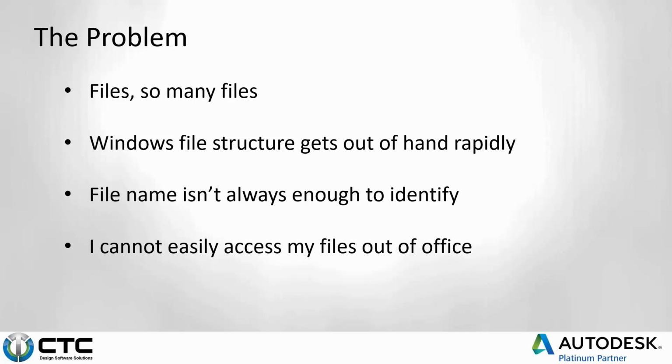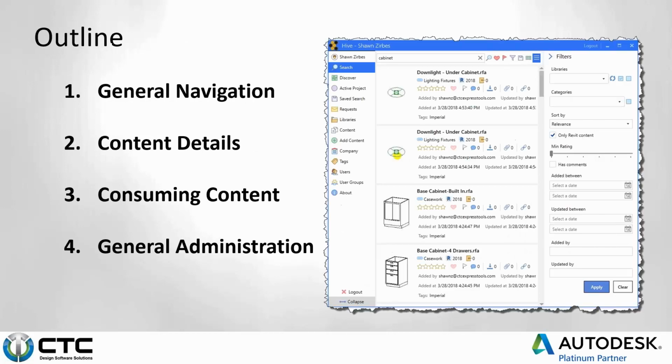And again, they're not going to know what your file structure is. Even if you did share a portion of your library, they're going to have to navigate through and understand all your folder structure and organizational methodology. And that can be difficult. So really, that's where Hive comes into play. It helps to solve all of these issues.